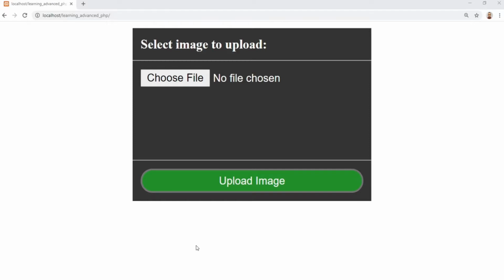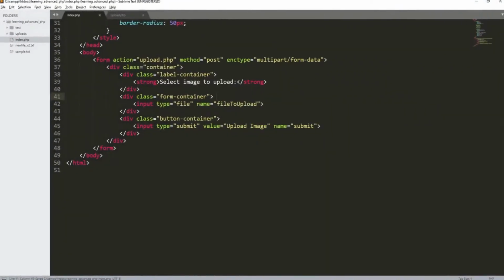Okay, so now, once the form is submitted, it will go to the file kung ano yung naka-indicate sa form action attribute. So, let's try to check ano ba yung naka-indicate sa action attribute. So, yung nandito, of course, yung upload.php file. So, currently, wala pa tayong file na upload.php. So, that's the thing na gagawin natin, para once the form is submitted, merong file na maghahandle sa mga posted data.